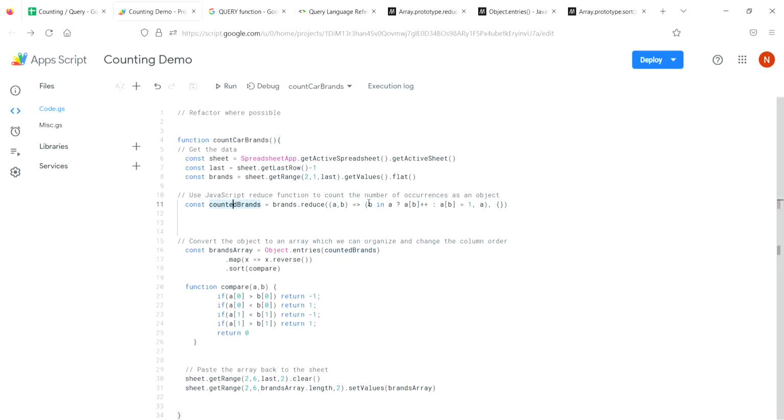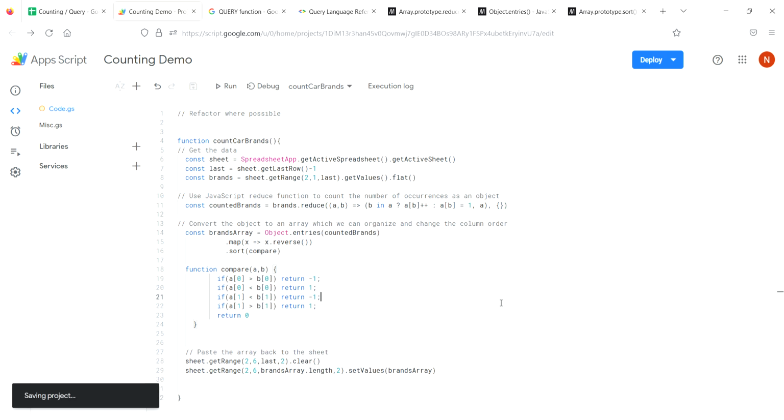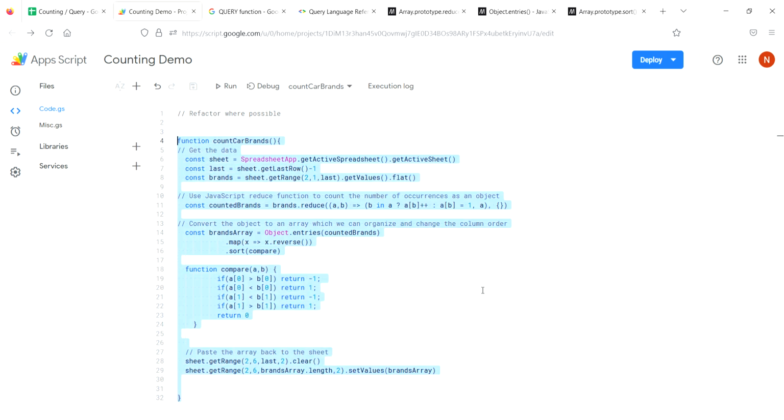What we did was: is B and A? Yes, it is, add 1. No, it's not, it should equal 1. And then because it's a one-liner, it does an auto return. But you need to put that in these brackets just to make it work. And then it looks really super cool. And that's all it is. It's not a huge amount of code in the end. I mean, what's that? Less than 30 lines of code, and you really get some powerful functionality there.